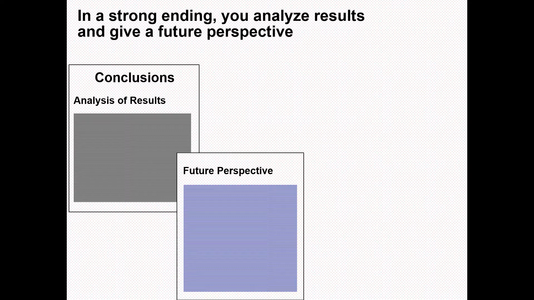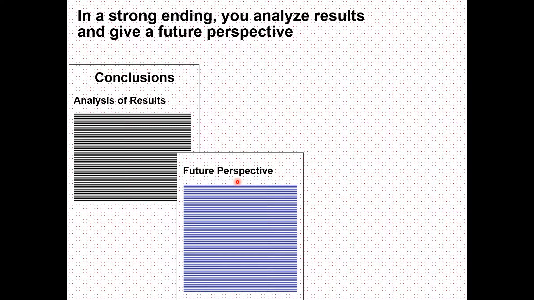Then you come to the ending. In the ending, we have the conclusions. What does a conclusion mean? In a conclusion, you analyze the results and try to tell your readers what you have concluded from your work. On the basis of your conclusions, you also specify future directions — you give directions to your audience about what work has been done, what was concluded, and what parameters can be changed in the future.